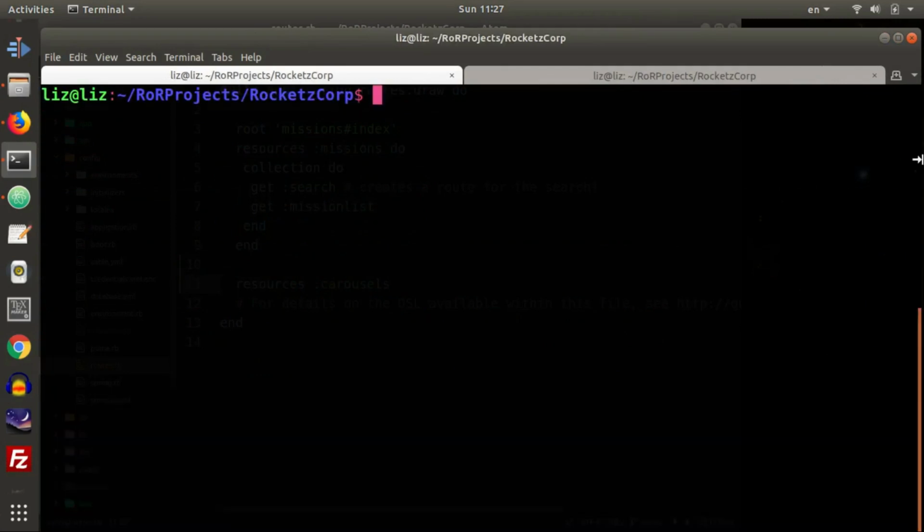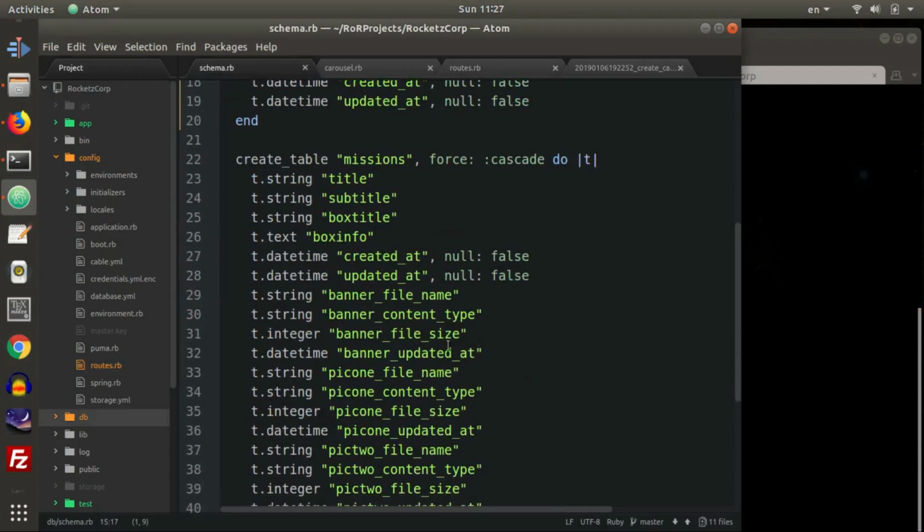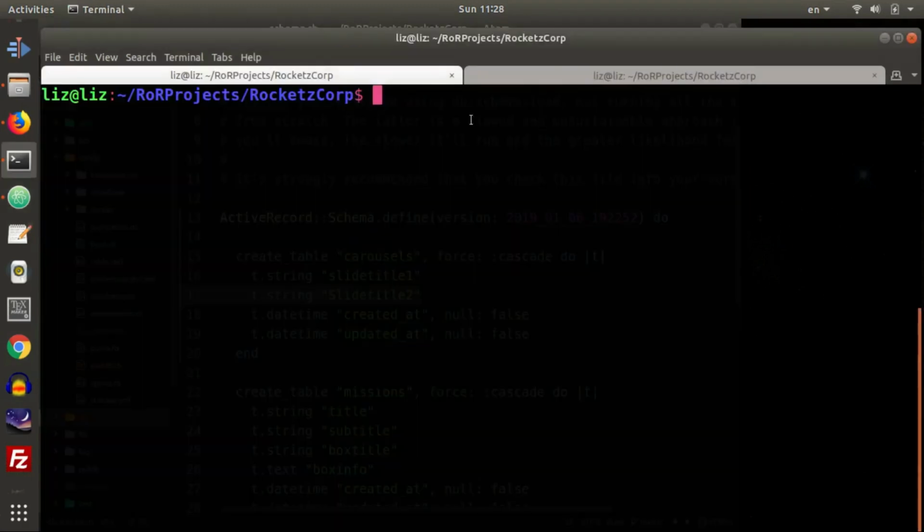And now what we need to do, we need to create actually the banner upload by itself. So here, remember, to create this banner file name, banner content type, we utilize the paperclip syntax. So back in the terminal here, type rails g paperclip carousels banner.